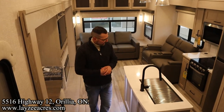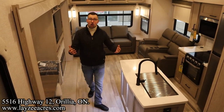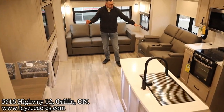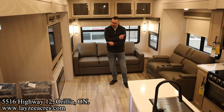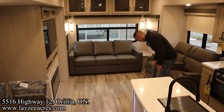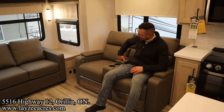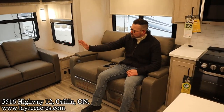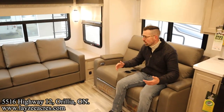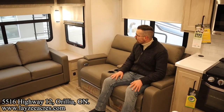We're inside that Flagstaff Classic. Just a beautiful rear living room through here — it feels big because we've got the arched roof, the light colors. What's kind of reversed here is often your theater seats are over there, but they've reversed them, put them on that side, and that gives you your outside kitchen — which is a great little feature. Theater seats are a manual recliner with electric lumbar support, cup holders, spot there for your remotes. They've offset the couch there to make this a little more conversational. The feng shui is high in here.